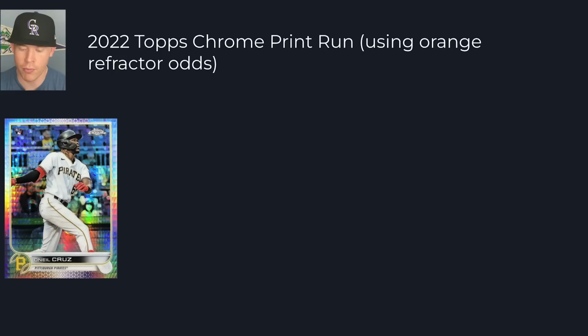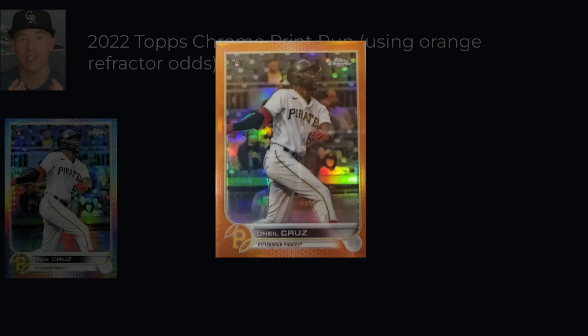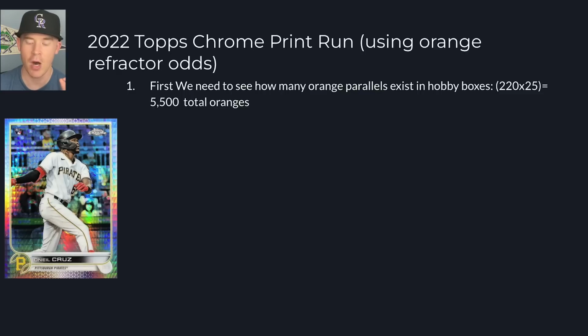2022 Topps Chrome print run using orange refractor odds. When you buy a hobby box, it's, I believe, the only box that has an exclusive parallel to that box. It's the orange numbered to 25. So first we need to see how many orange parallels exist in hobby boxes. Really simple. We go 220, that's how many cards are on the checklist, times 25 because that's how many of each orange exist in the print run. So we have 5,500 total orange parallels.